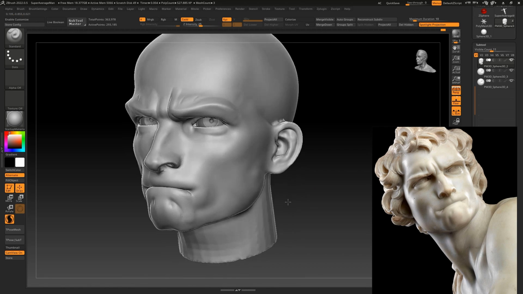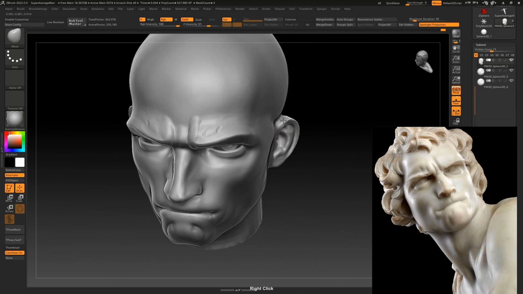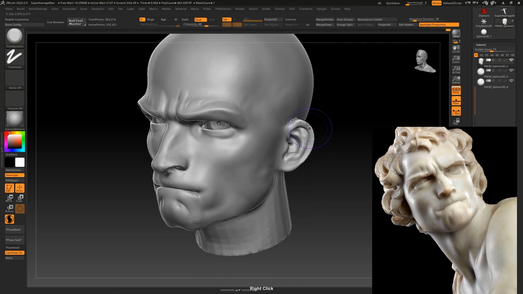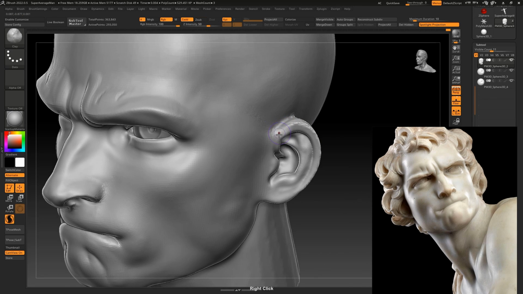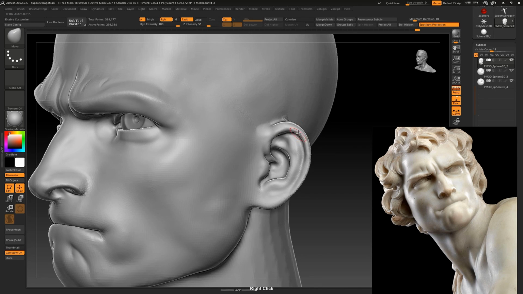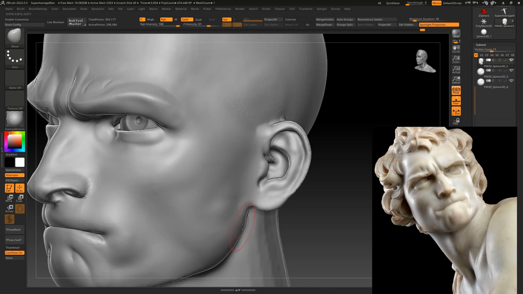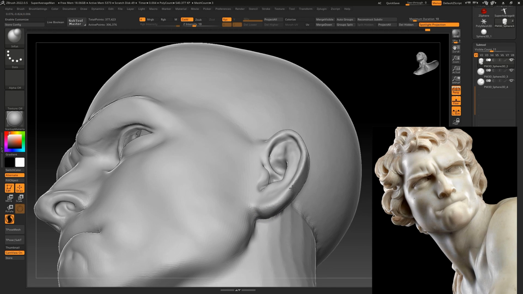Yeah, I forgot to turn on symmetry. We'll deal with it later. By the way, let me know in the comment section if anybody is interested in a separate video on sculpting ears. I can make one.